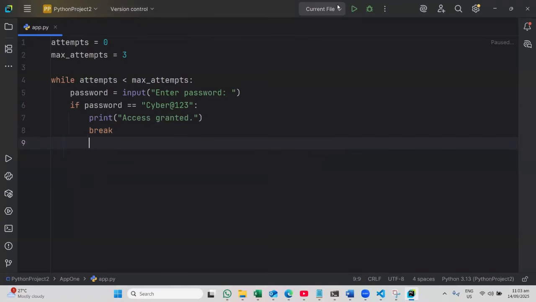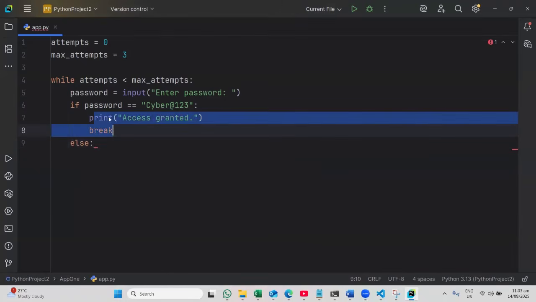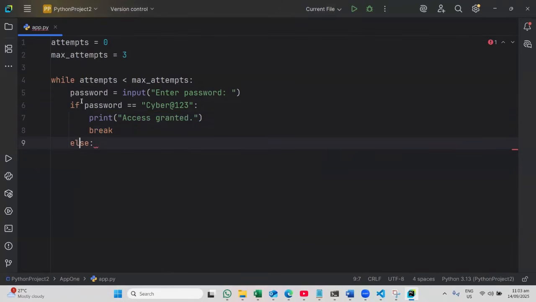Now, if it is not the case, then we bring in an else. So you are in the else now.